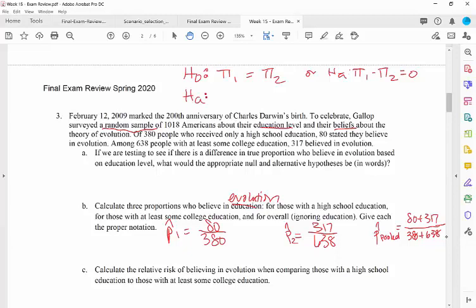For our alternative hypothesis, we have to look at our research question. Here it says we're testing to see that there is a difference in true proportions. Does that indicate one side over the other, or is that a two-sided test? You said difference, right? Yeah, it's just looking for a difference, so that's going to indicate two-sided. Or we could write it as the difference not equal to 0.